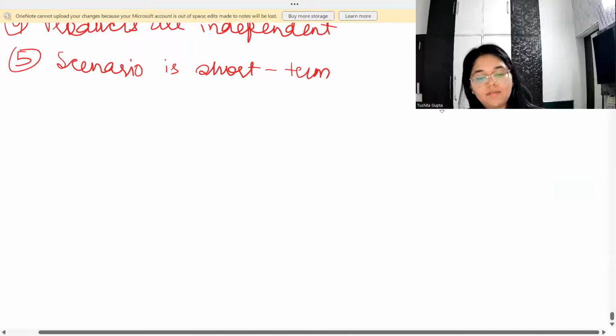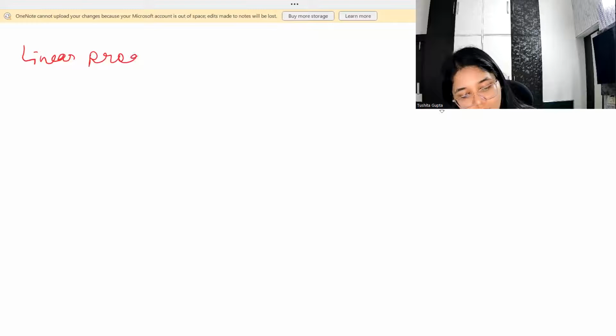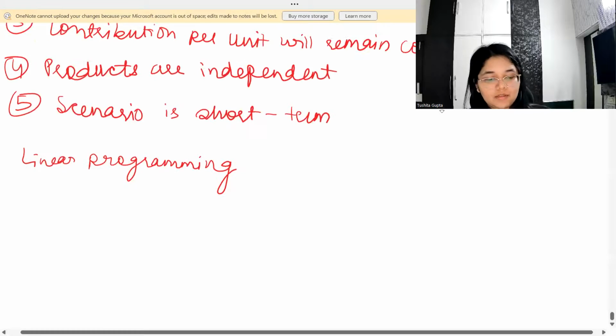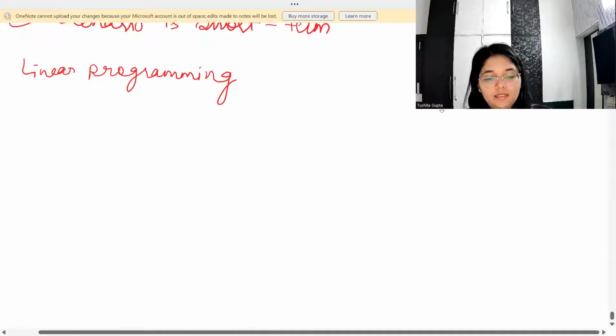Then the next topic that we have in this chapter is linear programming. In the recent attempts, this topic has begun to be examined a lot. There have been graphs which have been provided in section B questions, and you have to answer questions based on that. So please ensure that you're preparing this topic well. So basically there are steps, again, like we had steps, the process for this method. Similar is a process in linear programming.